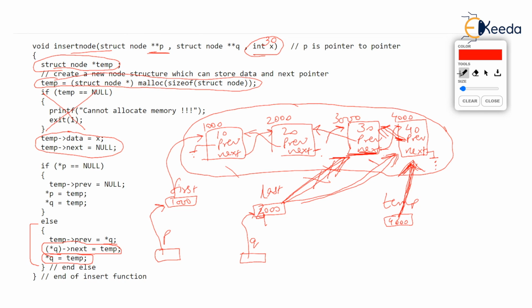I hate memorizing something. Just as you would say, it's not good to memorize, it's good to understand, isn't it? But the best way to understand a program like insert node is to run that program on paper by drawing the diagrams, not on the computer. You read each and every line, you draw the pictures. I bet you will never forget the insert node operation. Thank you very much.